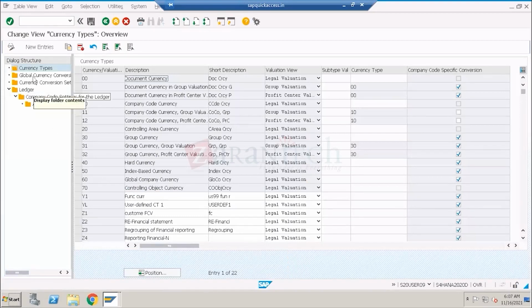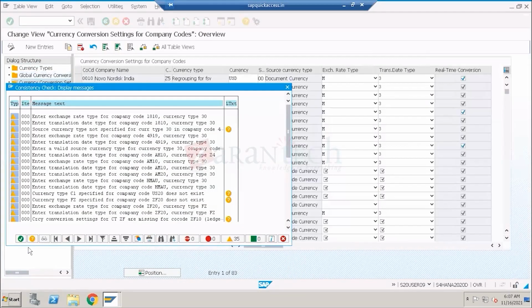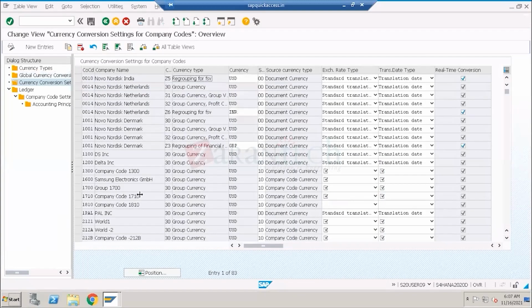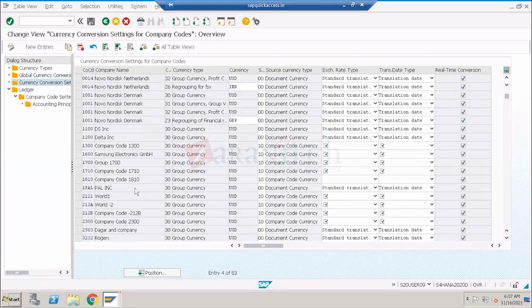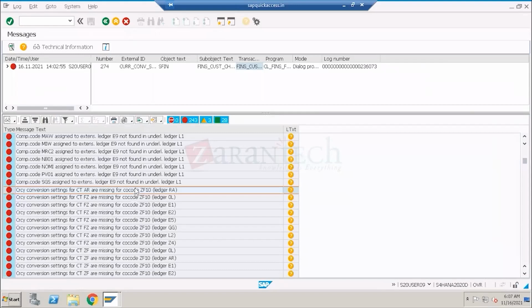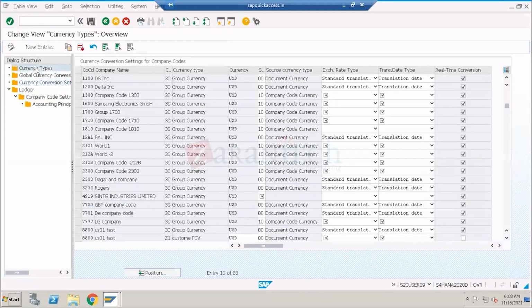This is the global. And you can see here, somebody has created the currency type AR and they have created the FZ and finally they have deleted it.